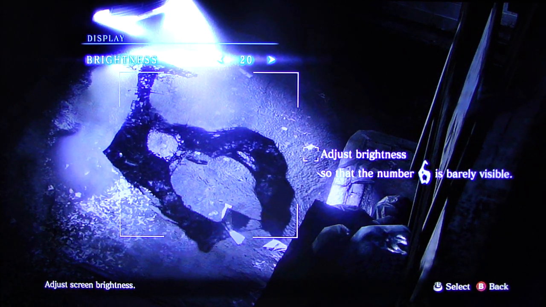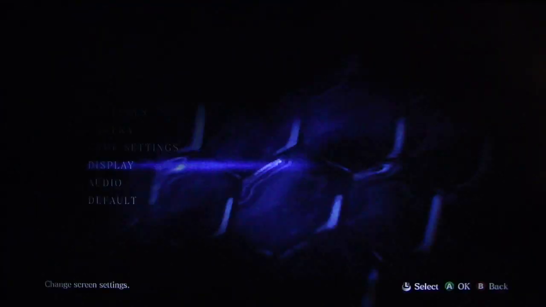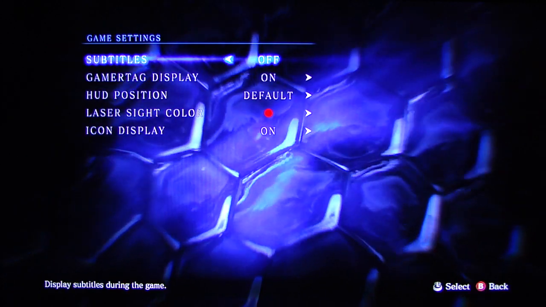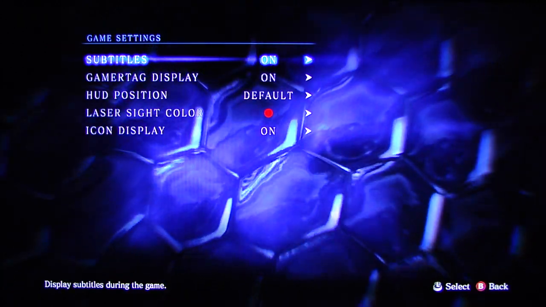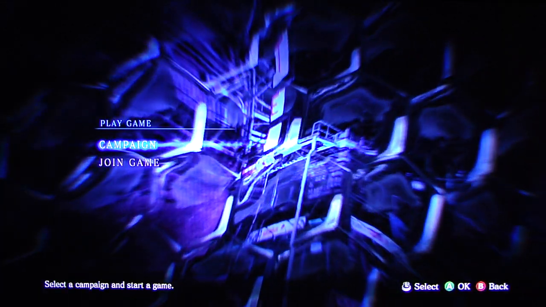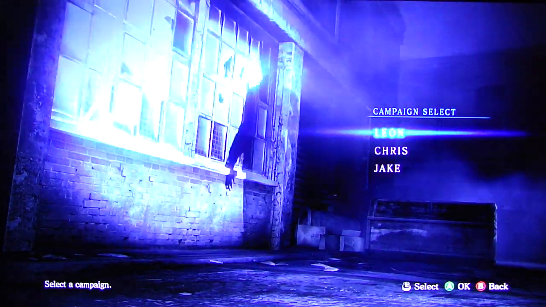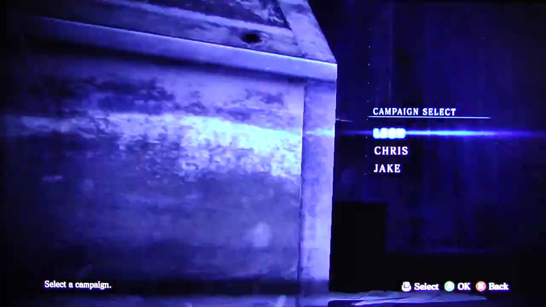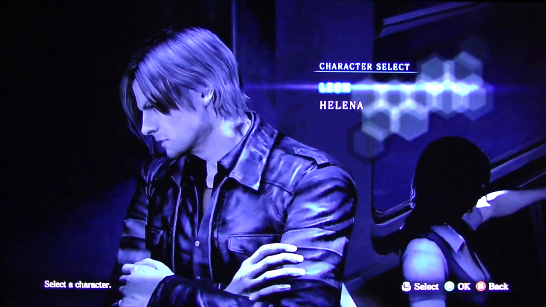I'm trying to up the volume. There we go. Subtitles on. Okay, here we go. Let's do campaign. Well, we've got the three campaigns again. Let's go ahead and start with Leon again, like we did last time. He's the first one in order here.